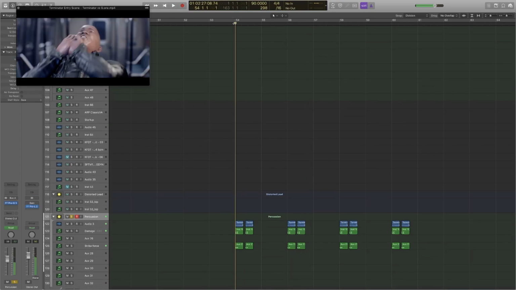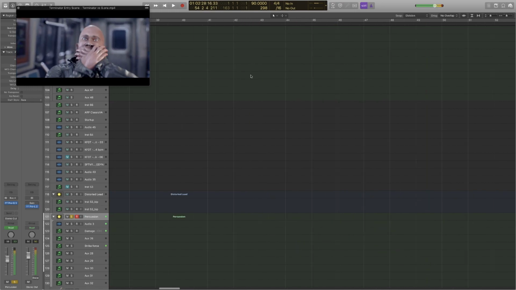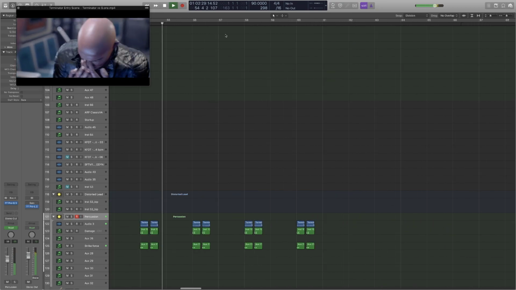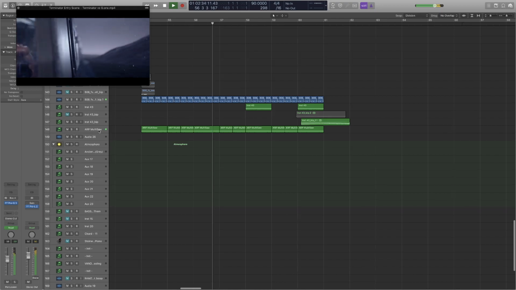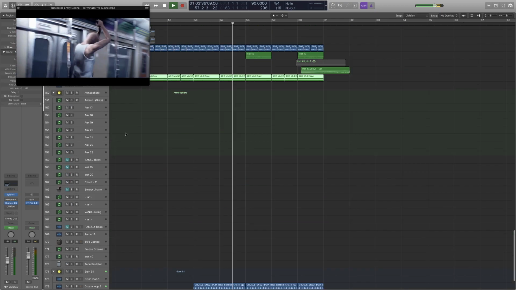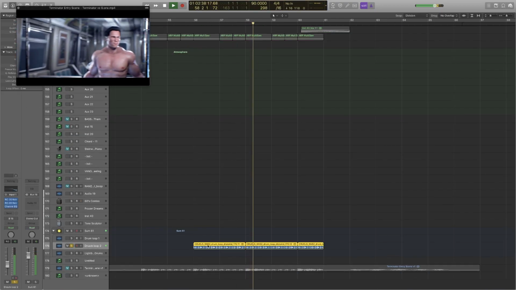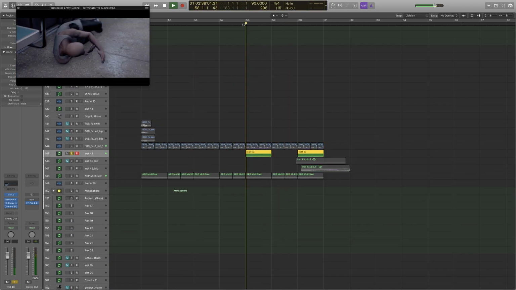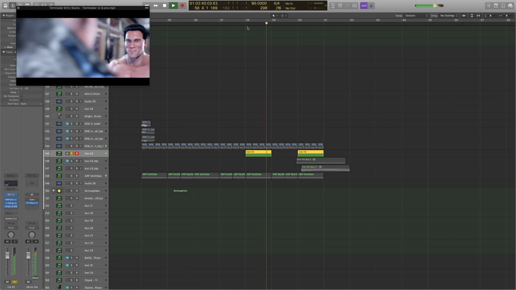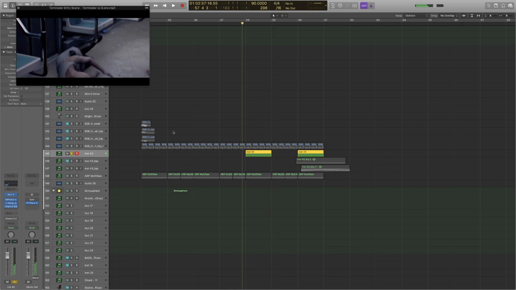Again, the same percussion from Damage and Strike Force. The same drums from before. This is again a weird synth from Arturia.